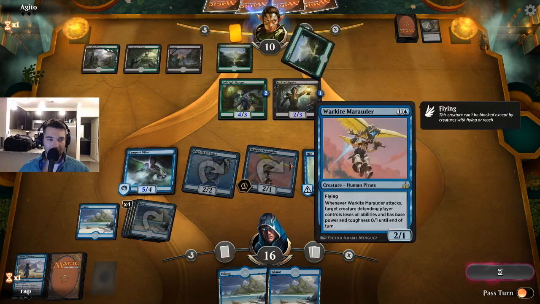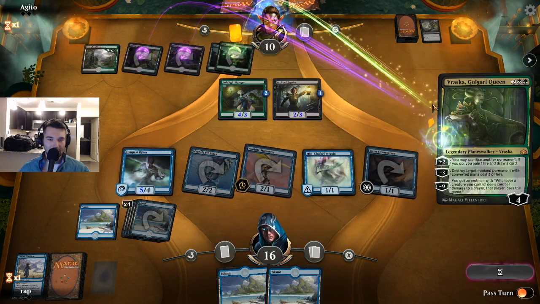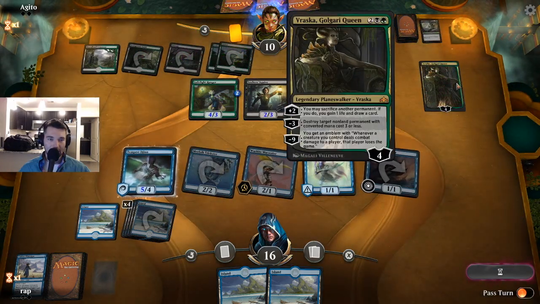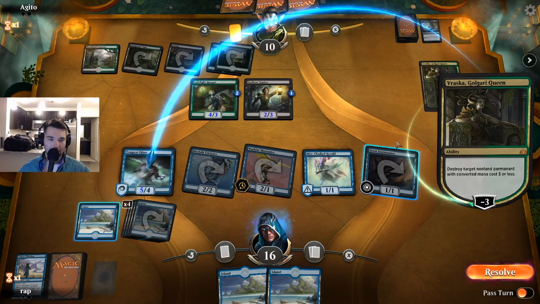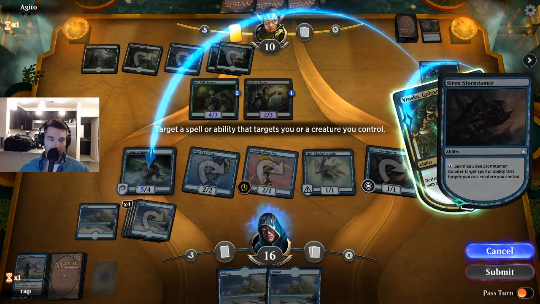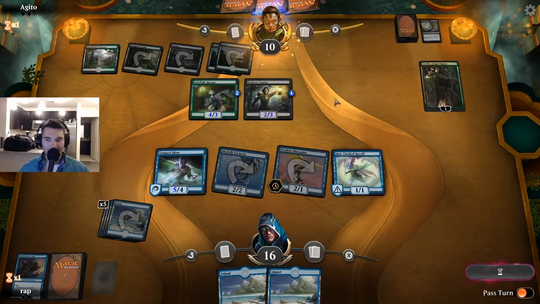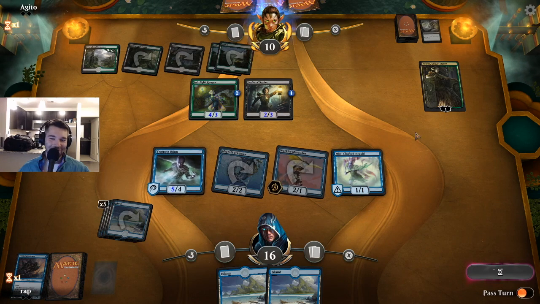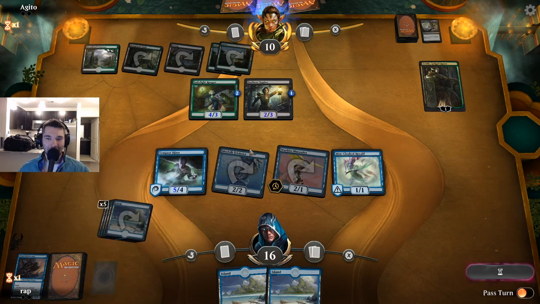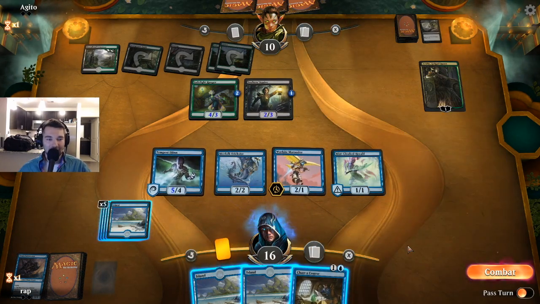Move 1, 2, 3, 4. We have lethal in flyers. Okay. You should leave before I make you disappear. I'm going to counter his planeswalker ability. I feel like some people might not know that you're able to do that. It says spell or ability, and planeswalker effects are abilities, so that does work.